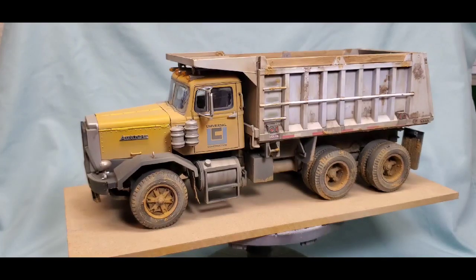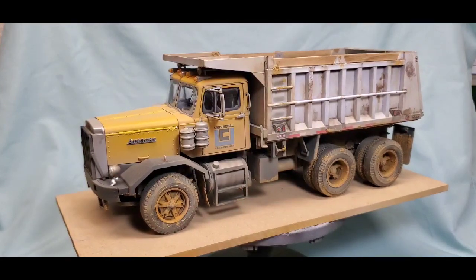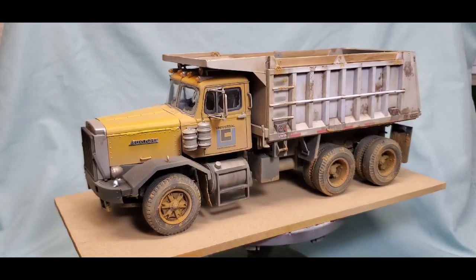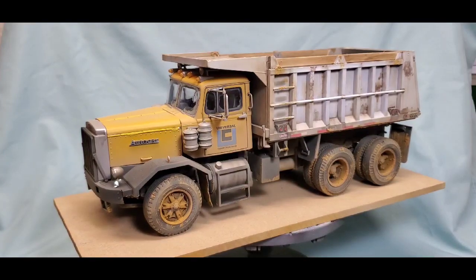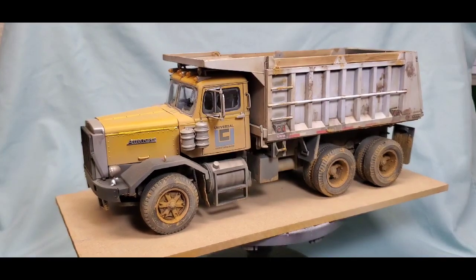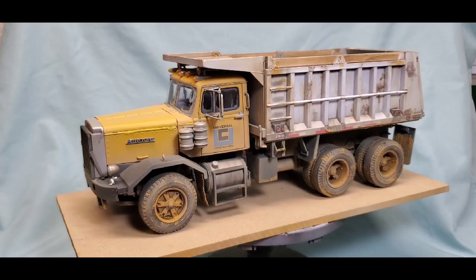Let's get into what we're supposed to be talking about, which is this guy right here. A few years ago when we started doing all this stuff, we started with a Revell kit — it was a skill level two kit and I thought it wasn't challenging enough. Then I moved on to the white Freightliner cab-over kit from AMT and thought it was too challenging. Then we tried to balance out by going to the AMT Peterbilt 359 with the optional sleeper cab. That one was a lot better but did have its challenges — warped frame and all the things these kits are susceptible to.